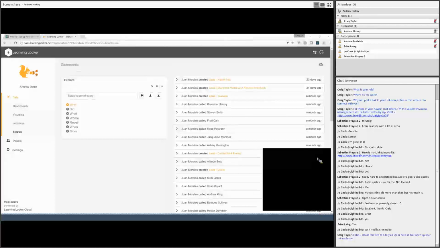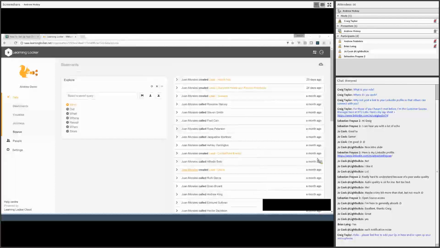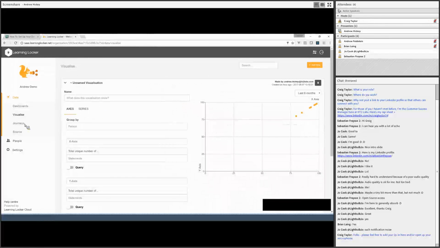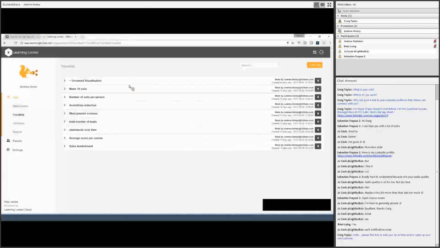I can see there's a message there, but I click on the chat panel, it's not displaying it. So if it's something important, do you want to read that out to me, Craig? Yeah, no worries, we'll do. I'll feed any questions that are coming into the chat panel, so you feel free to just crack on with the demo. All right, thanks.